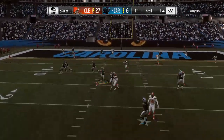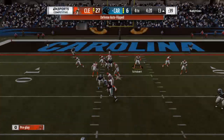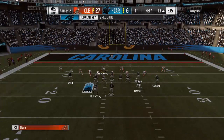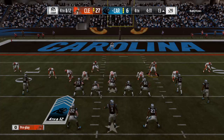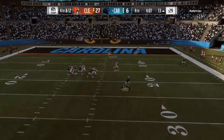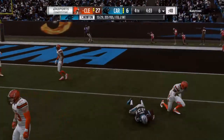Throwing on 3rd down, Newton. They'll set up the screen to McCaffrey. And they'll lose yardage here. They go backwards to the 13-yard line. It'll wind up being a loss of 2. And that'll bring up 4th down. Desperation time. Newton, 4th down. Flush to his right. That's to his running back, complete. But there.